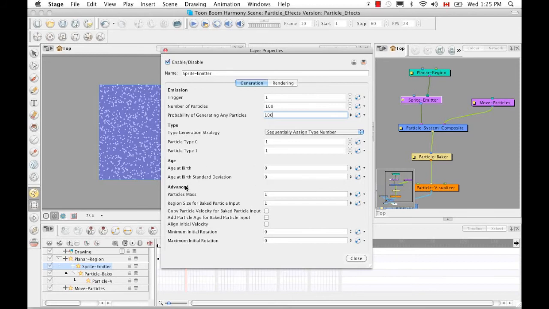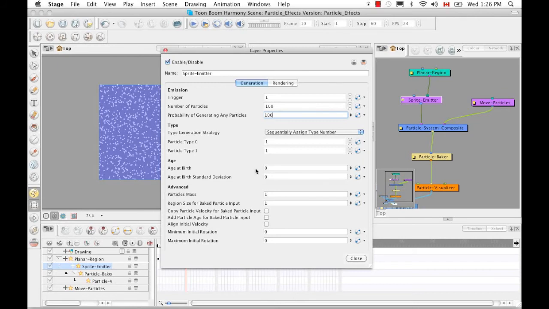So the aging is something that's quite important. When you assign an age to a particle, you're basically giving it a lifespan. And if you can track somebody's timeline, their lifespan, that means you can assign certain attributes or animate certain attributes at certain times. For example, in a human lifespan, maybe at around 2 you start talking, but around 40 you start getting gray hair. So you can assign specific physical characteristics to things if you know at what age they're at. You know their timing. And this is the same principle here for the age of a particle.